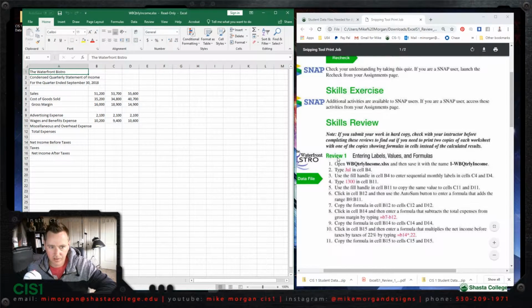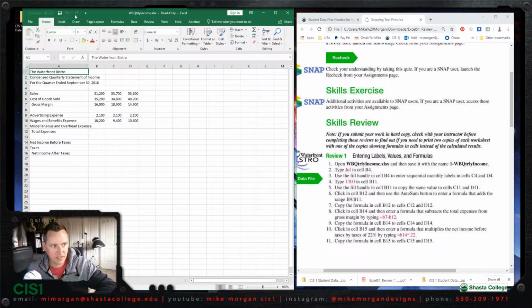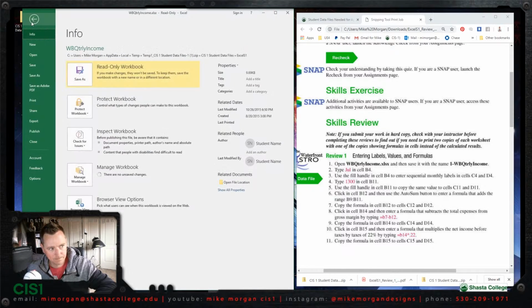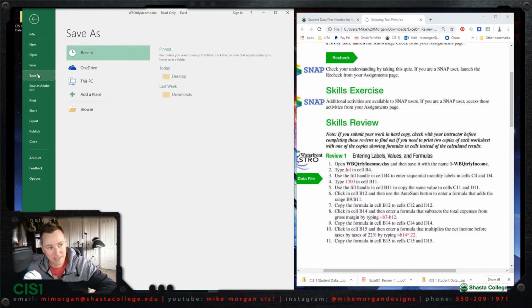So let's start with review 1, entering labels, values, and formulas. Open WB quarterly income, which we have done, and save it as 1-WB quarterly income. So to change the file name, we're going to go to File. We're going to go to Save As.